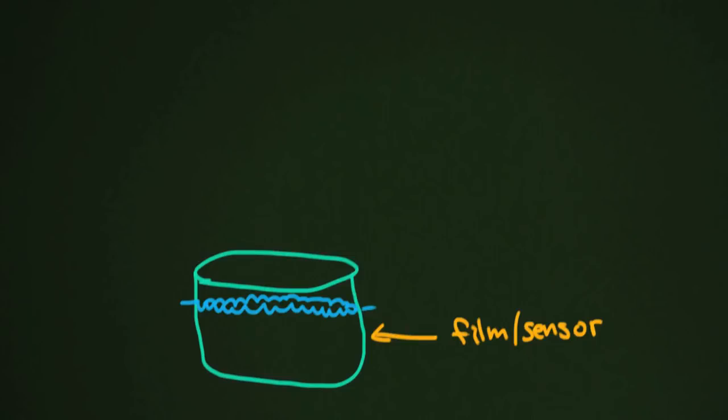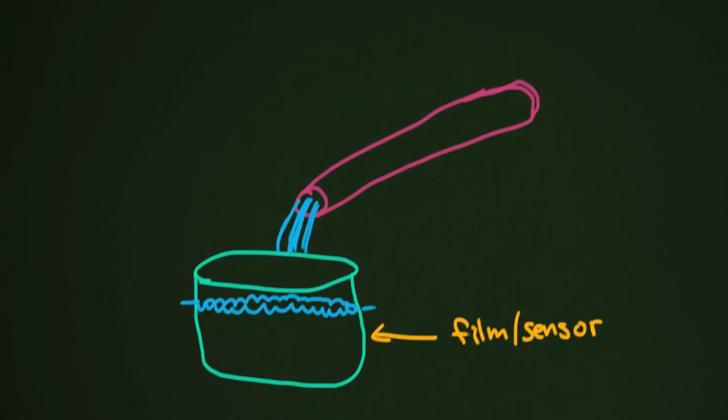And you're doing this with a pipe. So the pipe is running from here to here. You've got your pipe right here, and you're running water through it. And in this setup, you can change how long the water runs. You can change how big the pipe is. And you can change the size of the bucket. Now, the length of time that the water is running into the bucket is sort of like your shutter speed.